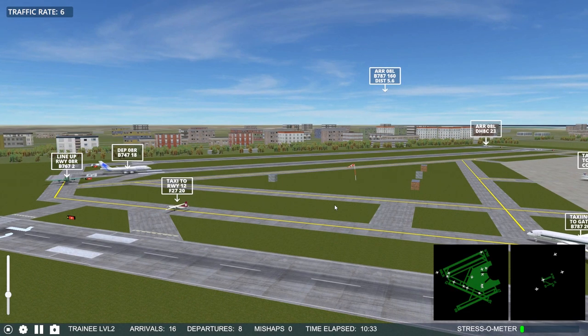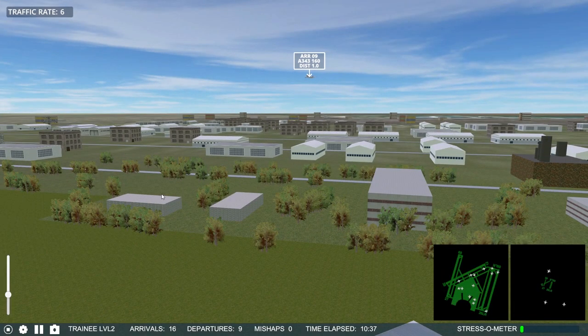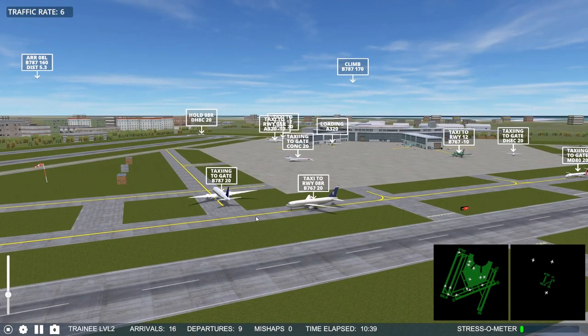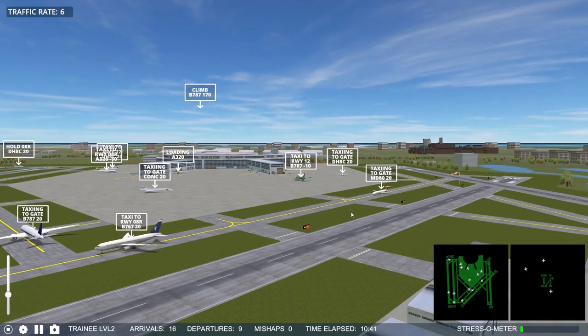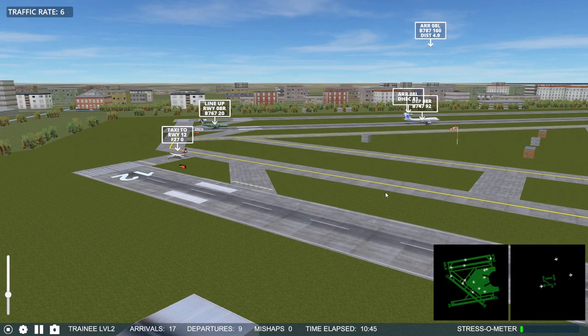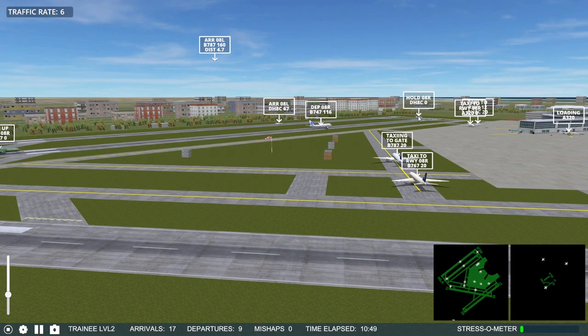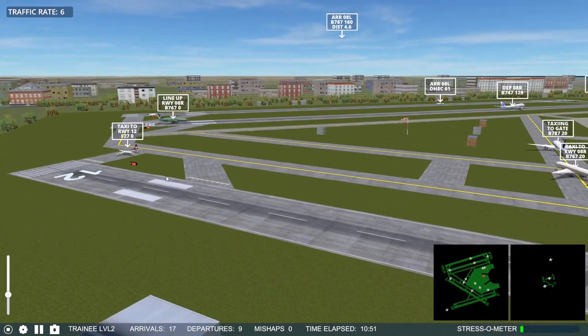Line up and wait. He's getting ready for the lineup on 12. We have nobody coming on 9 yet after this dude. Nope, we're good after that. So we'll get the Fokker out as soon as that one lands. We're doing okay here now. I have a guy holding down there. I'm going to get him across here in a second, as soon as the 747 departs.